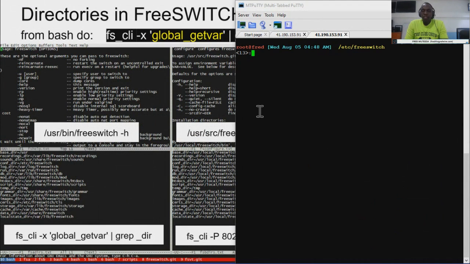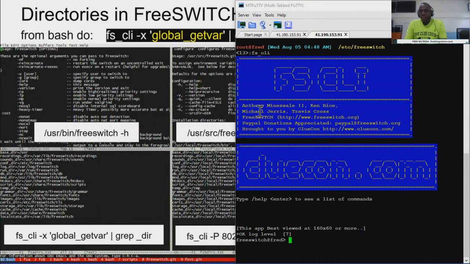The way we connect to the FreeSWITCH console, if it has been installed, we type fs_cli, and that will bring us to the FreeSWITCH console. That is where we type the commands that we use to control our FreeSWITCH instance.